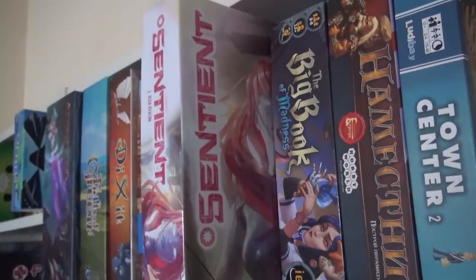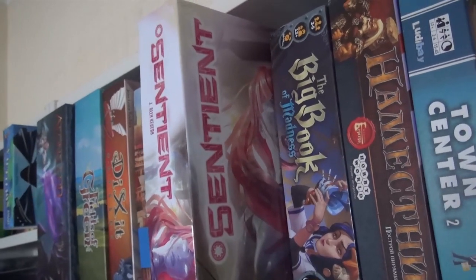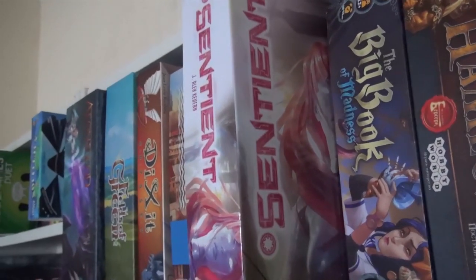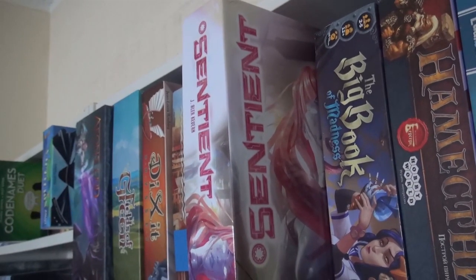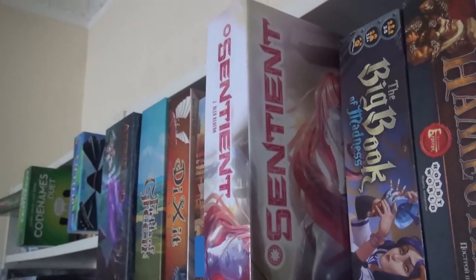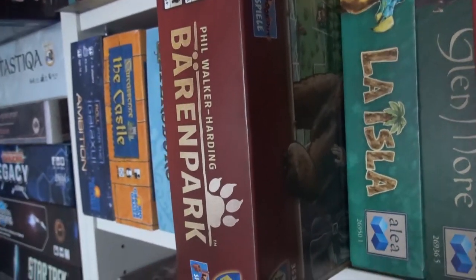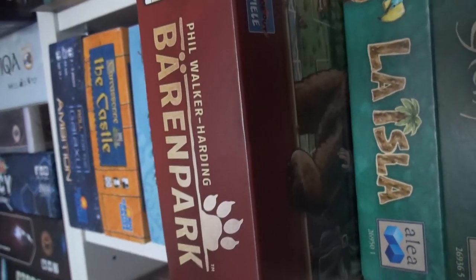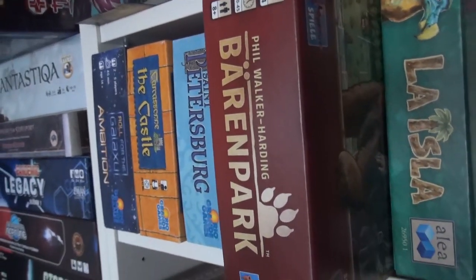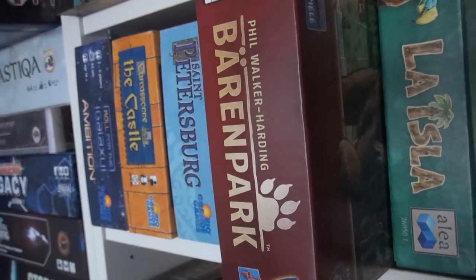Coming along, we've got Sentient. This is a gorgeous game. Most people would consider it an abstract — one of those new wave of gorgeous-looking abstract-style games. But I tend to see theme where others don't. To me it's a thematic game of a far-future utopian society, drafting for cards and then manipulating dice that represents reprogramming our mainframes to plug our robots in and do AI stuff. It's neat, gorgeous, incredibly clever and puzzly. We like it a lot.